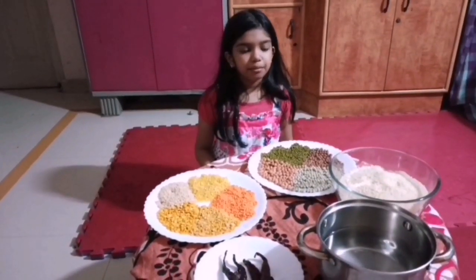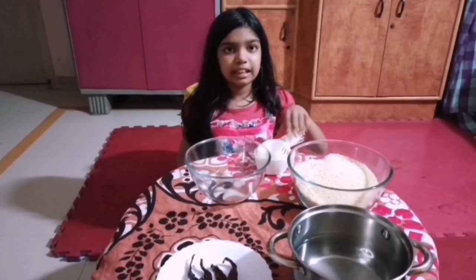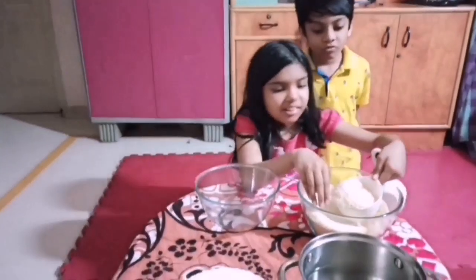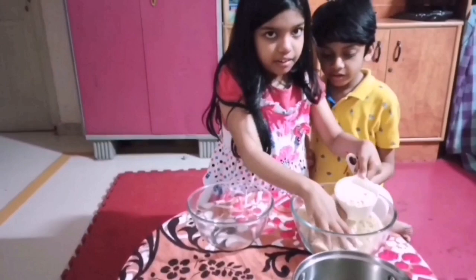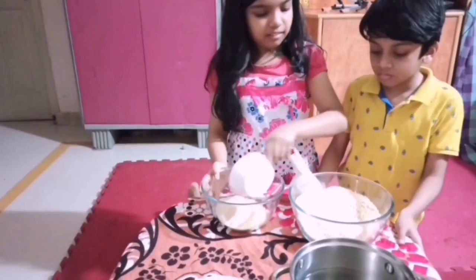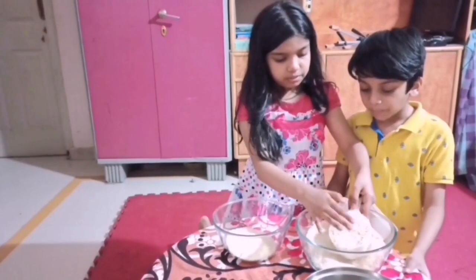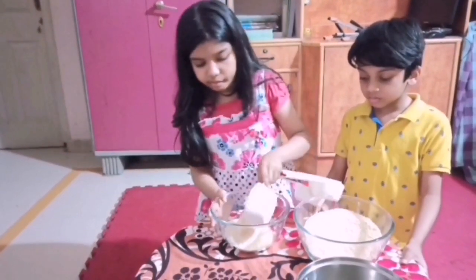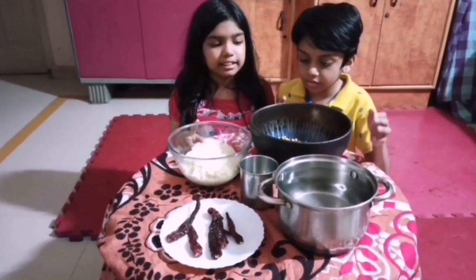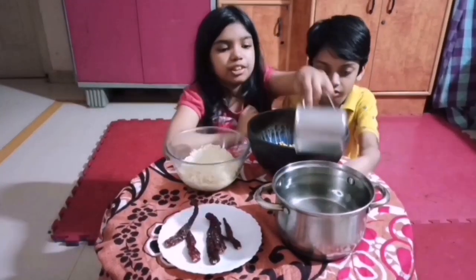Now it's time to wash and soak the beans and lentils. Let's wash and soak the rice now. Wash the rice, lentils and beans well. Now we'll add some water and soak them.